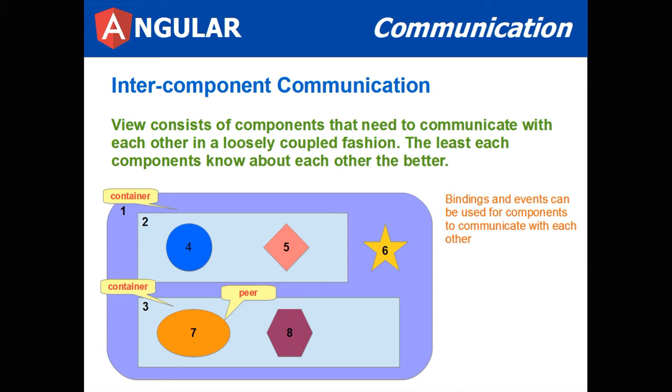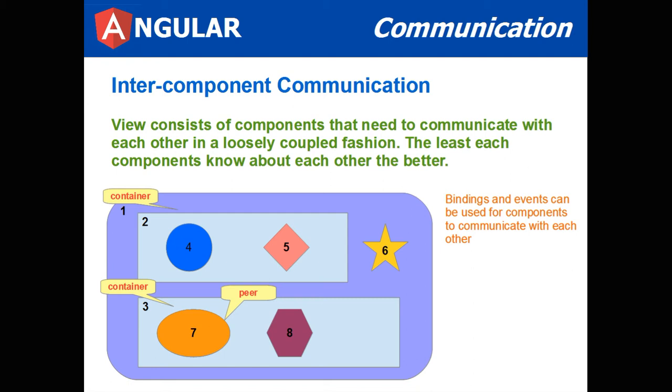And like I said, we're really just thinking about component templates here. When we look at this picture, think of certain state, which is, let's say, in component 4 and not necessarily shared with component 5. Or the root application component number 1 has data, and component 7, 8, or 3 cannot necessarily access it. But you do want to share data when needed, and you do want the component templates to be able to communicate with each other. So that's what we'll be discussing.